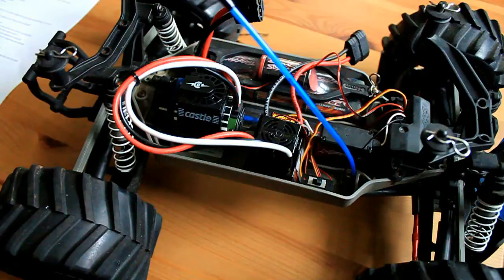So finally, after all this research, all these things that I did to the Stampede, I had a chance to test the Stampede outside with the new motor. I wanted to see what kind of power it had, and wanted to see if the motor got hot, etc., etc. When running the car on the street, I did notice a lot more power coming from the motor.